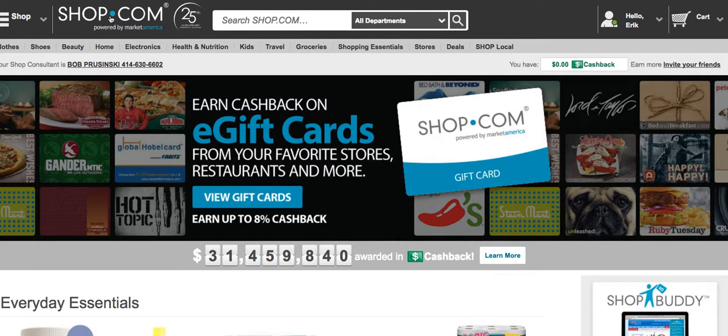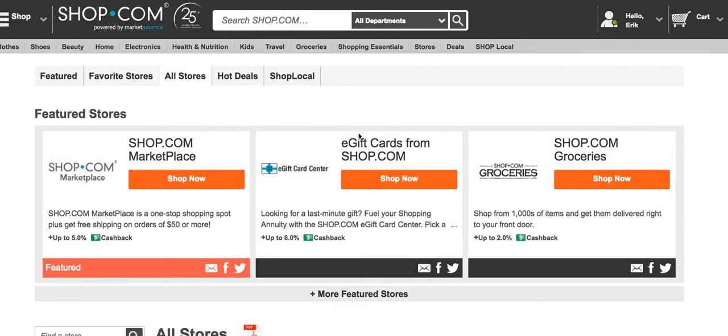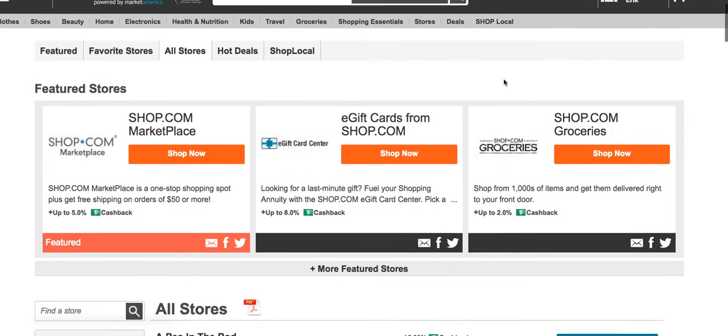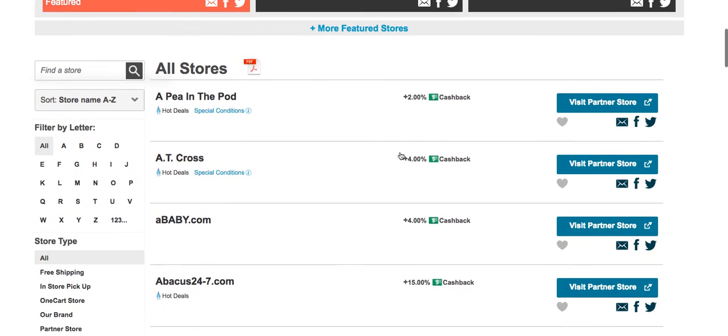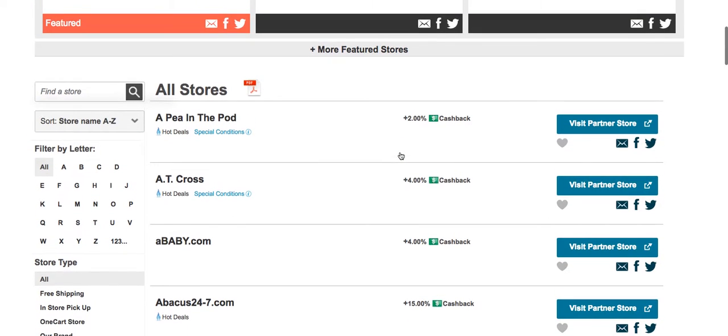A couple things I just want to show you. Just to get started, go over to stores and click on stores. This page will show up. You can still browse any of these things in here. As you can see by the browser line, there are all sorts of deals. A lot of times I'll go look at deals just to see what's going on. I'm sorry, I just get carried away sometimes.